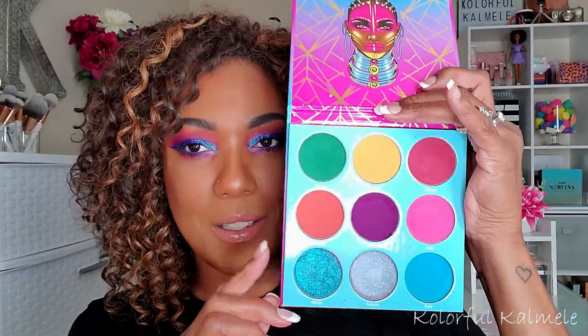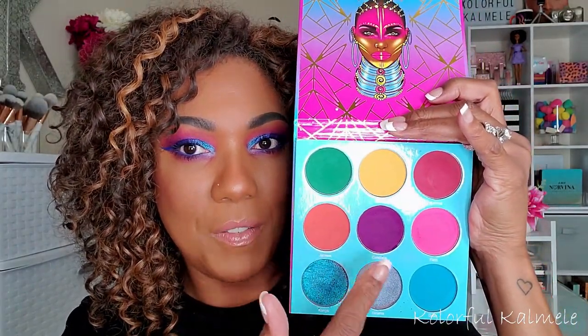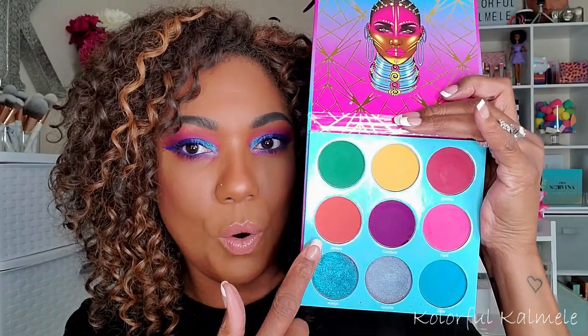I also used the Warrior III. Very gorgeous, colorful palette. I love this palette. So beautiful and pigmented. I did use three shades out of here: the purple, the orangey coral, and this gorgeous blue shimmer. If you'd like to see how I created this look today, then stay tuned because it's coming up next.